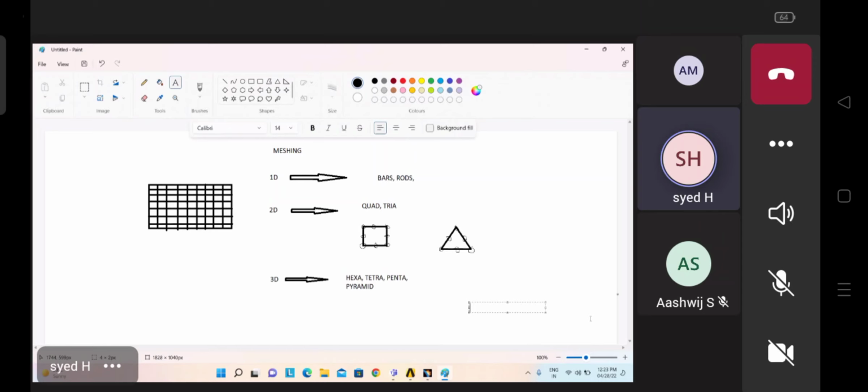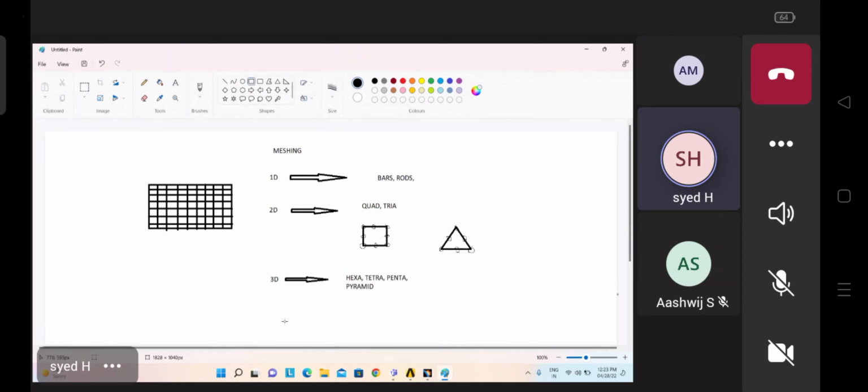The shape looks like a 3D box. This is your hexa element, like a rectangular cube or cuboid we can say. Tetra element is also like that.